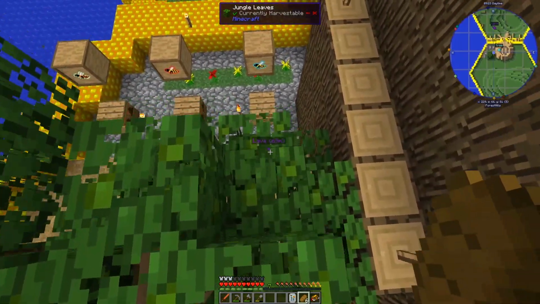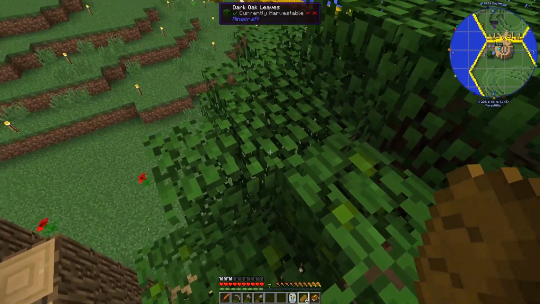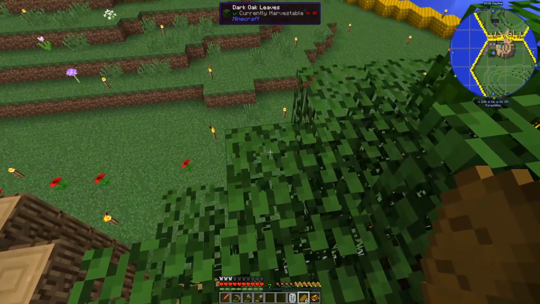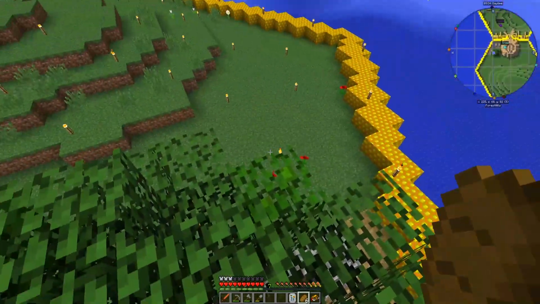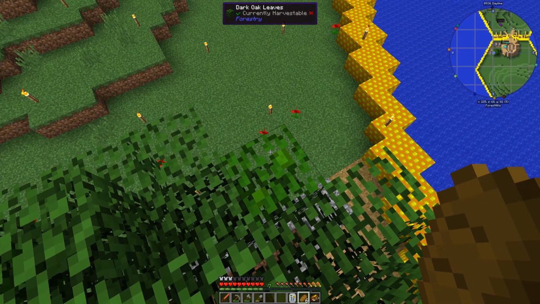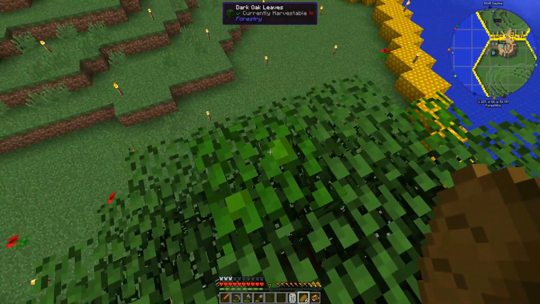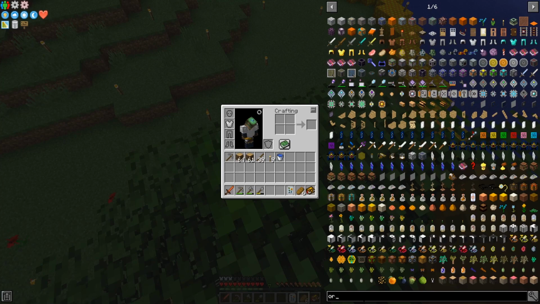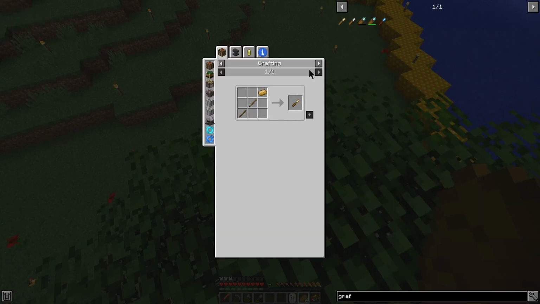I can't really tell with the jungle, because the jungle looks too different. But I don't see any more. The only problem with this is I have a chance of getting a sapling from it. It's not like a guaranteed sapling from whatever tree that I'm looking for. So I don't really want to break it. I actually want to make a grafter.